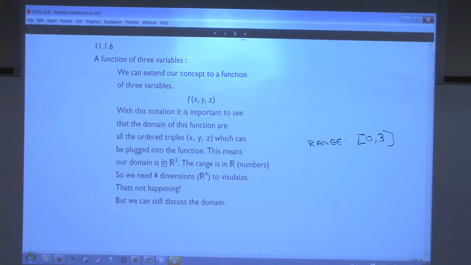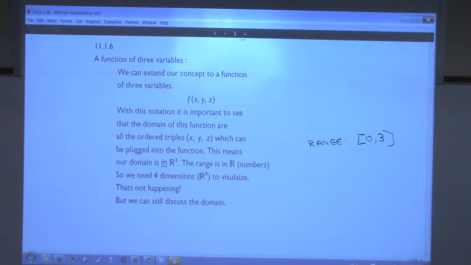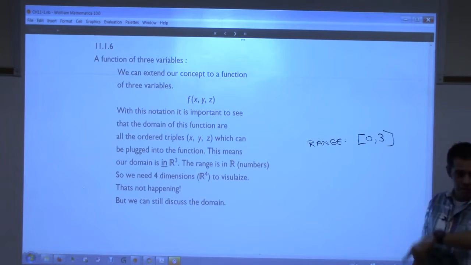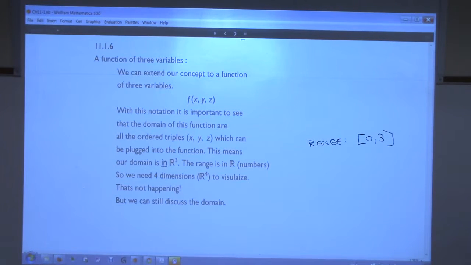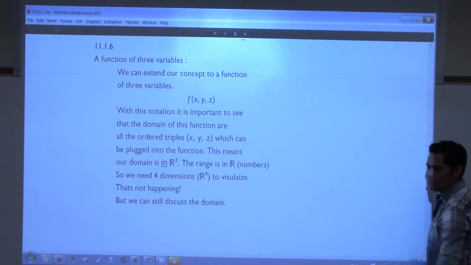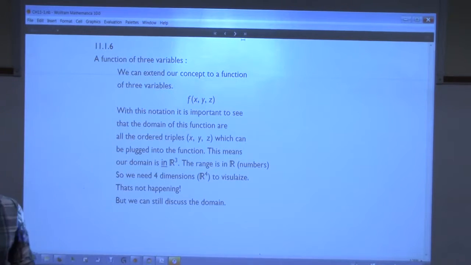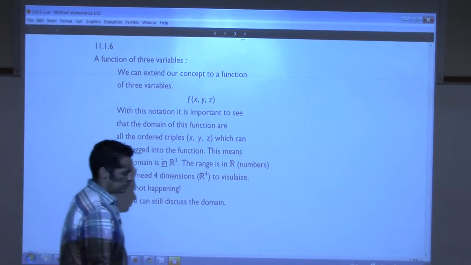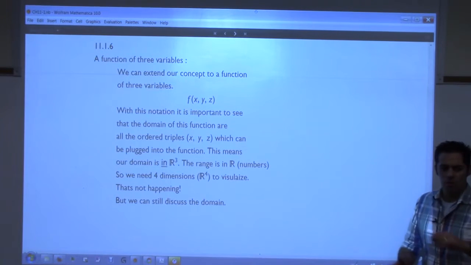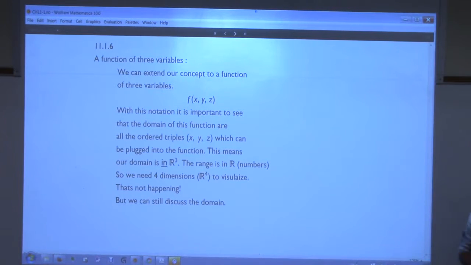Now, that's when we have a function of 2 variables. The input lives in R2. Output is just a number, right? Yes? If we were to state the domain of that one, the circle, would we write it as the inequality 9 minus x squared minus y squared greater than or equal to 0? Or you can move things around, either way. Either way, as long as the statement is correct. That's correct, yes.